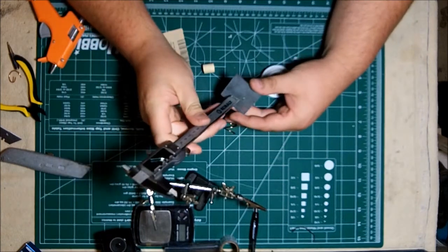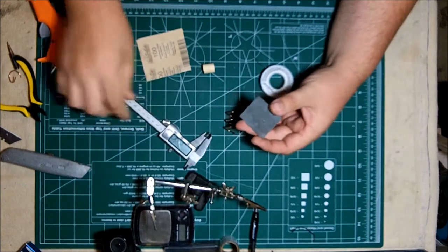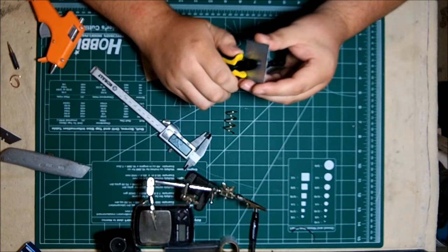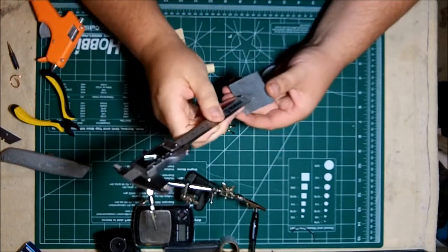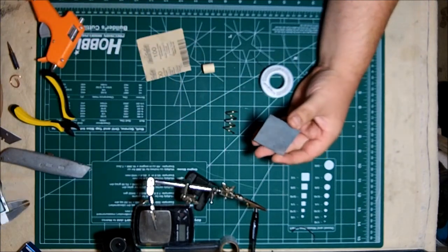I found it on the web somewhere. Another person had built a helicoil and used 2.5 as the feed gap. I mimicked that, and so far I haven't had any troubles. So I'm just trimming the center conductor down to 2.5 millimeters.